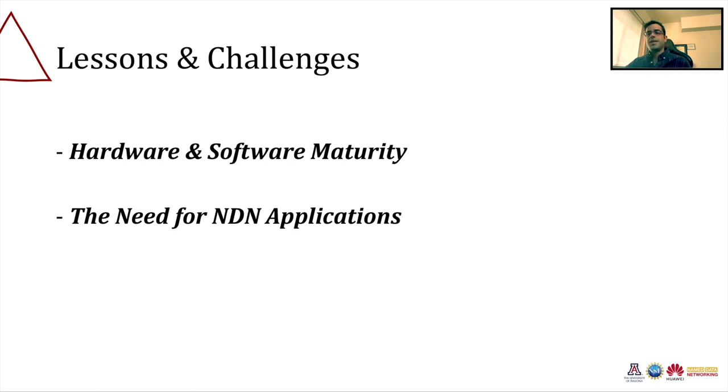We believe that at this stage of architectural development, what is keenly needed is to run applications and services for daily internet users on the testbed. This not only encourages end users to use this young technology, but it also allows researchers to evaluate and measure NDN technologies based on real traffic from real users.